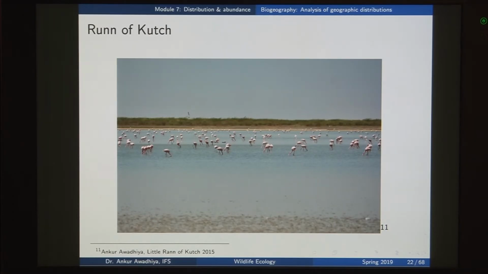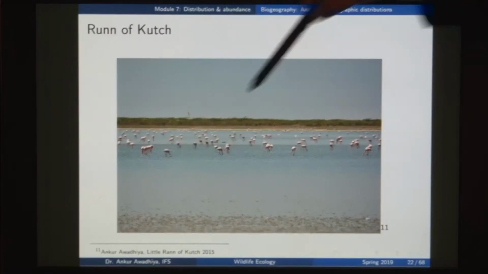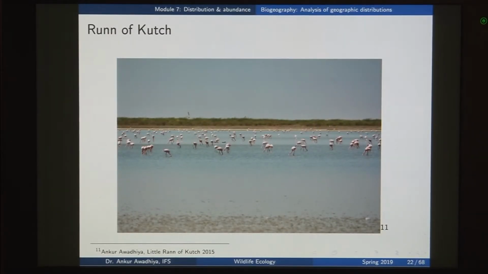So, if you talk about why this bird is found in this area, you again have to make a correlation with the requirements of the bird. This bird requires water, it is feeding on the organisms that are found in water, so it will only be found in areas that have water. Plus, it has other requirements. Typically these flamingos come here and they also breed in these areas. So, if this bird is coming here to breed, it requires an area that does not have predators. It requires an area where it can have an ample source of food, which it can feed to its young ones. So, again, because the surrounding area is extremely dry and you do not have a number of predators, you can have a sustained population of these birds in this area.